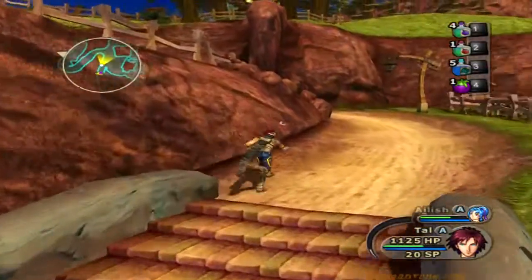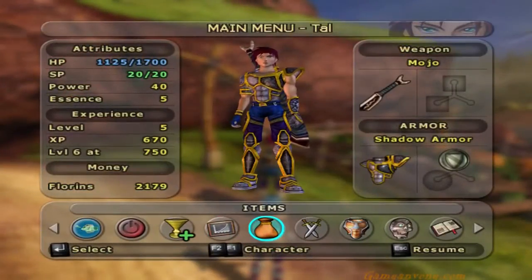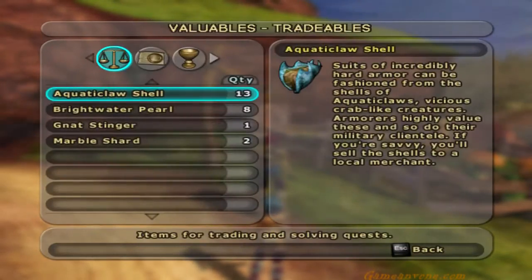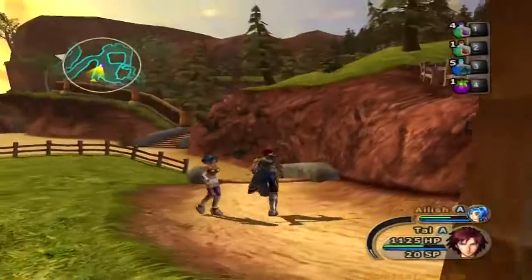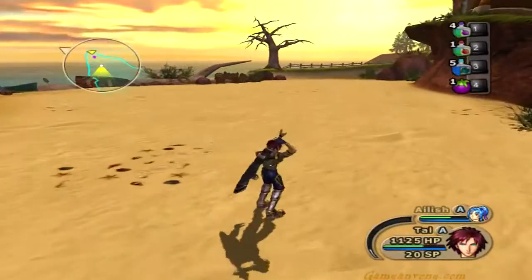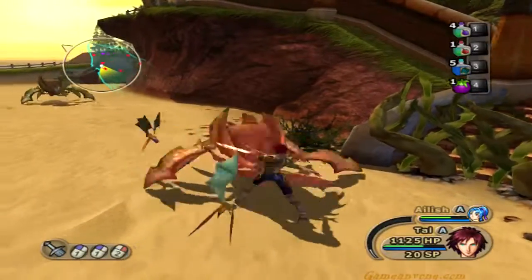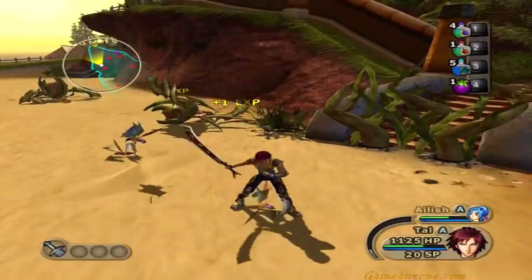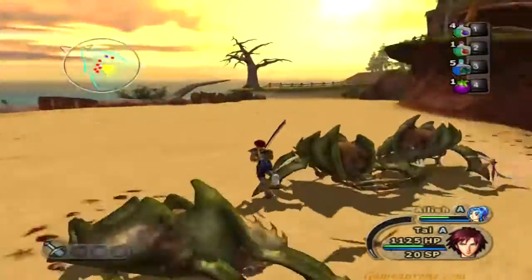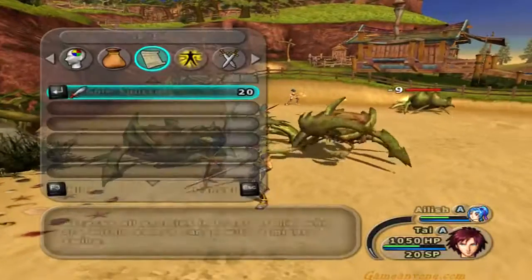However, let's see how many Brightwater Pearls we have. Items. Nope, not items. Valuables. Oh, we have 8, so we need 12 more. Depending on how quickly I can get them, I may cut and then come back after I get them. However, you can... Ouch. That was cool.